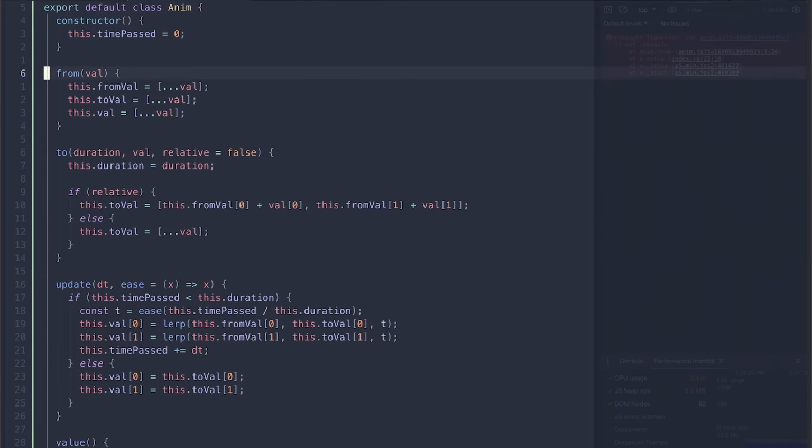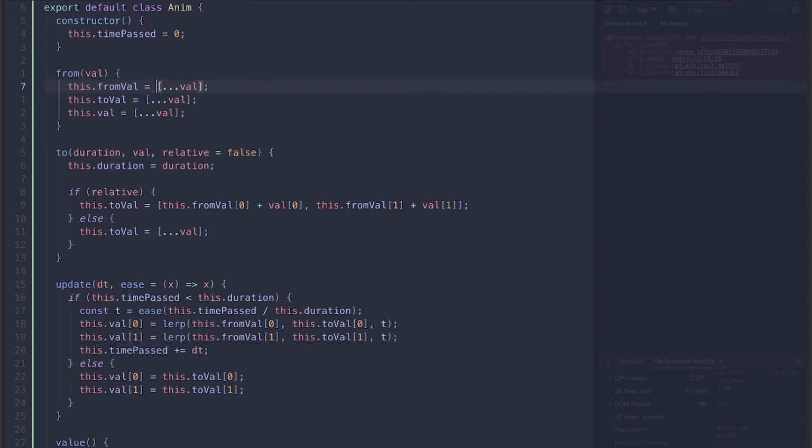Here's a problem. We assume that the value that we pass to from and to and we animate will be an array, and that's why I use here the spread operator, which only works with an array data type. But for diameter, the val here is just a simple number. So we need to differentiate when we pass an array value or just a simple numeric value. And here's how I'm going to do it.